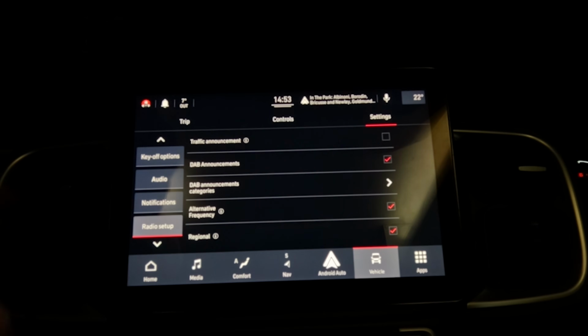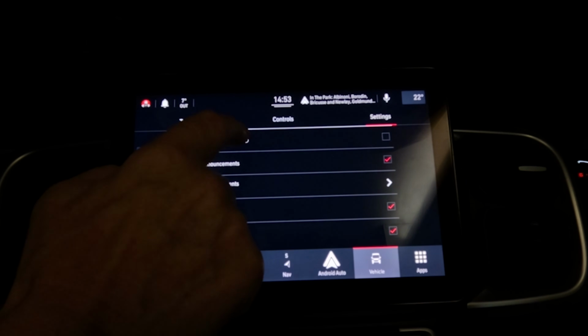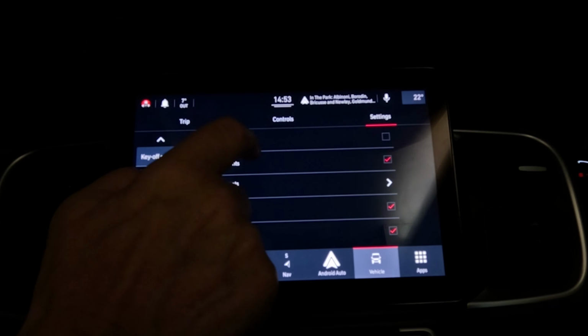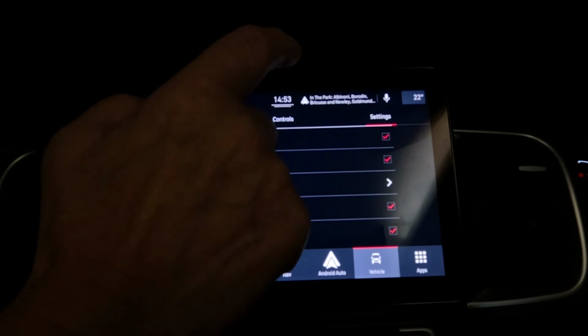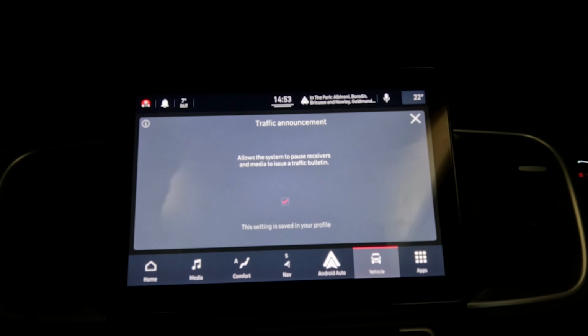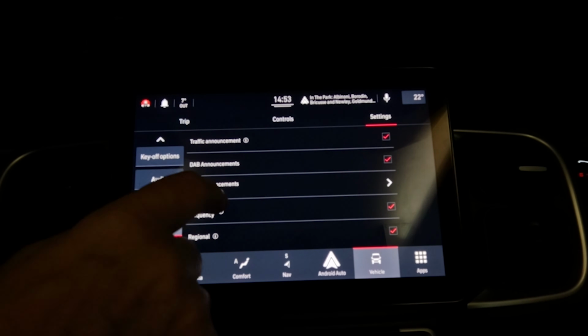Radio setups, you can have traffic announcements on, DAB announcements. I think the traffic announcement is FM, isn't it? Yeah, it doesn't say. I think it's FM, that one. DAB announcements, obviously, from the DAB.